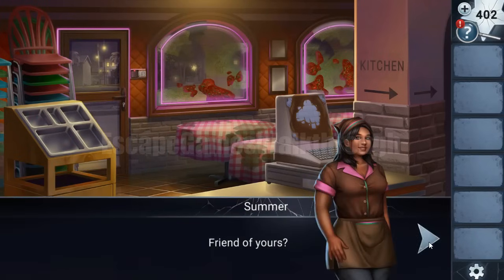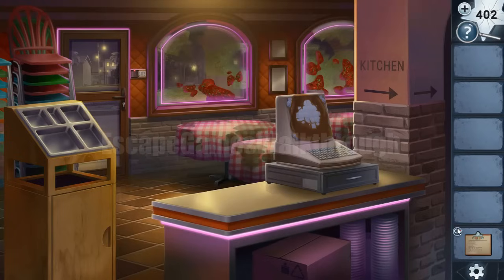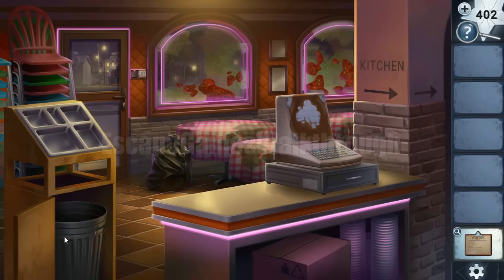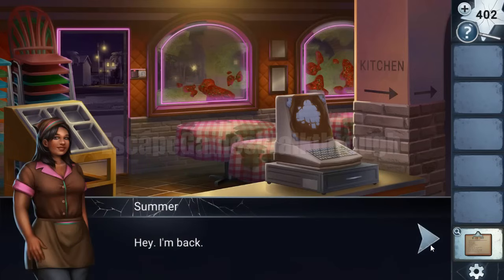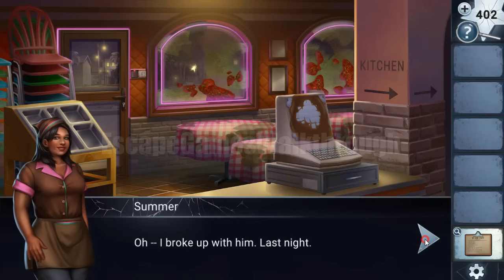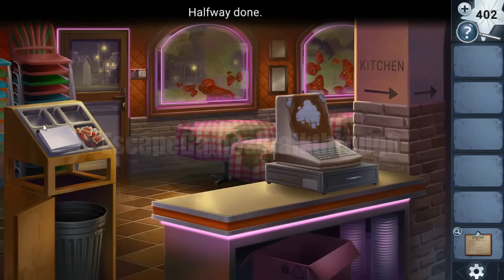Okay, so his shift is over, and he needs, with his partner, to clean up all this hut and finish it. So we have a task list. So a lot of tasks here, and let's do them. First, I'll have to take a trash bag, take it away. Now Summer walks out, then she returns and tells that somebody creepy was near the trash. So he asked to walk her home after the shift. And then we have these condiments. We need to put them here and more condiments to find.